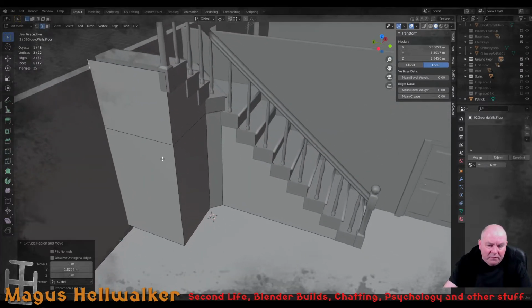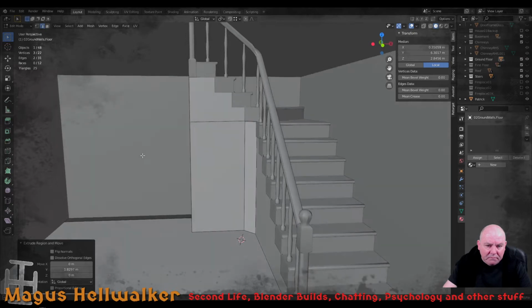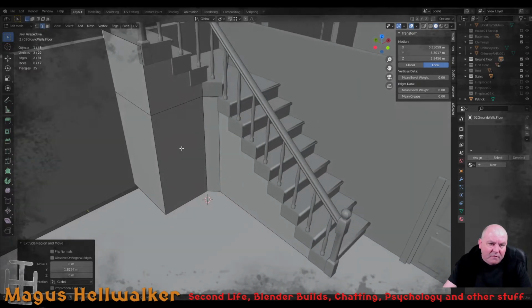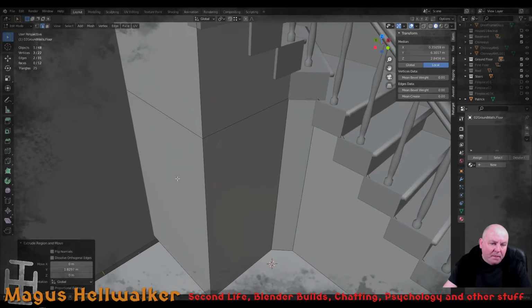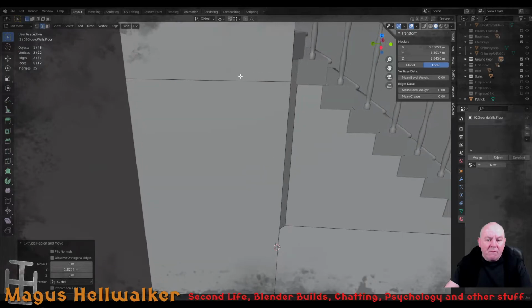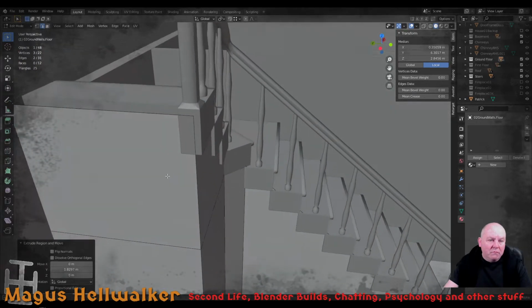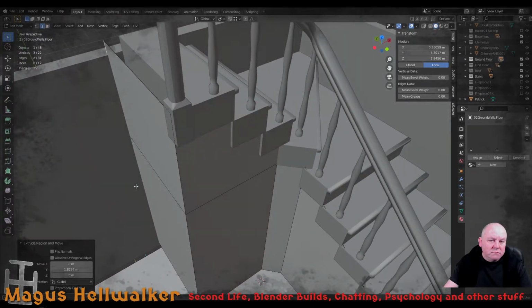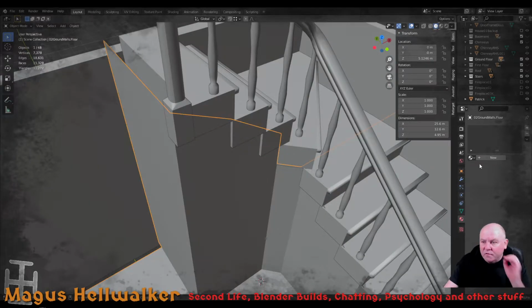Okay, that's quite convenient. That is actually not too bad at all. So that's actually pretty neat. So I need to add a modifier to this.